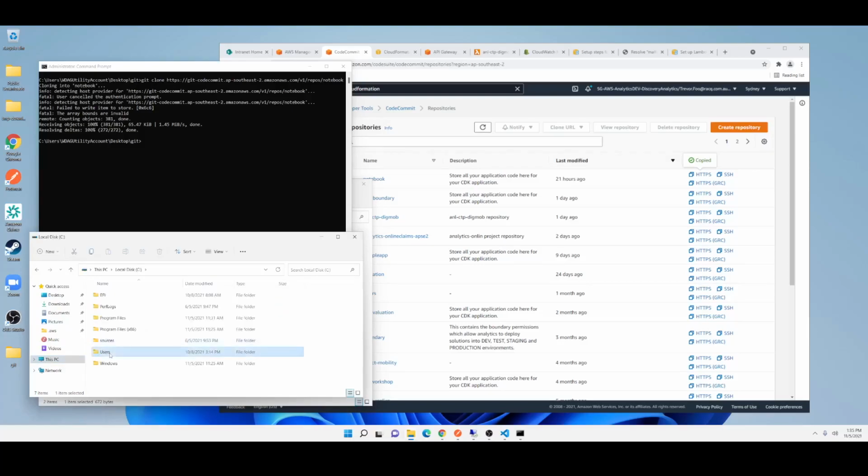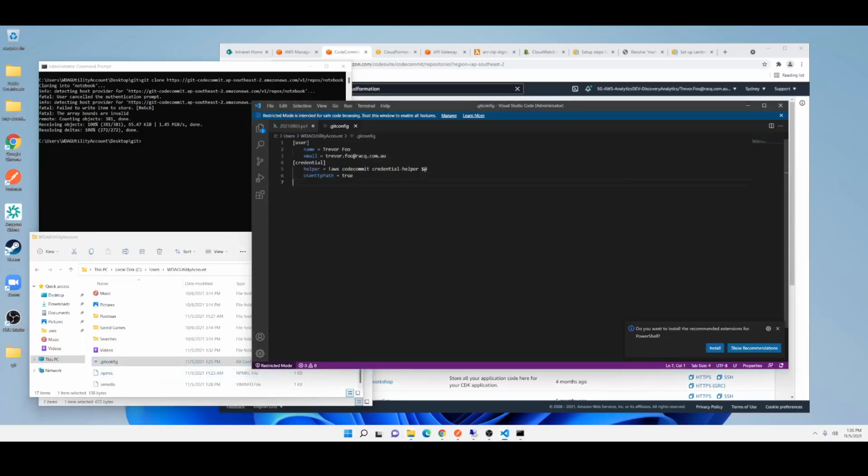All right, and so the way that it's done is, if you go back to your users directory, you should find a .gitconfig file. And if you open that up, you'll see your username that you've set, your email, plus this also section for credentials. And these few lines tell Git to basically use AWS as a credential helper to authenticate using your credentials file to access your AWS account. All right, so how does this actually get set up?